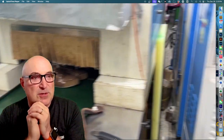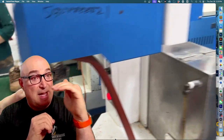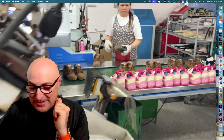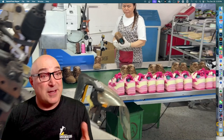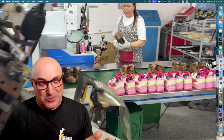And what that gal's doing with that paper gauge is she's marking the rear end of the outsole height so they can get the outsole marked correctly. And that little machine with a roller, here, I'll pause it a second. That machine with a roller is a little steamer. And if there's something that's a little bit wrinkled when they're putting it on to the last, they can use that steam and that pressure roller to roll out the wrinkles.